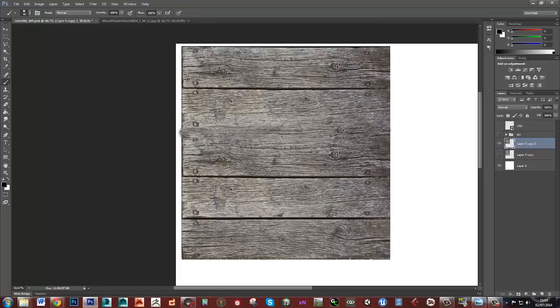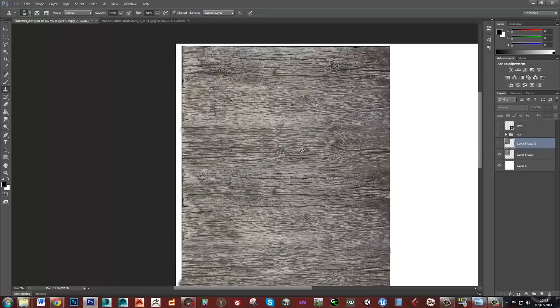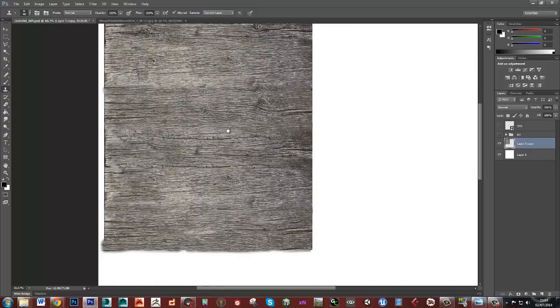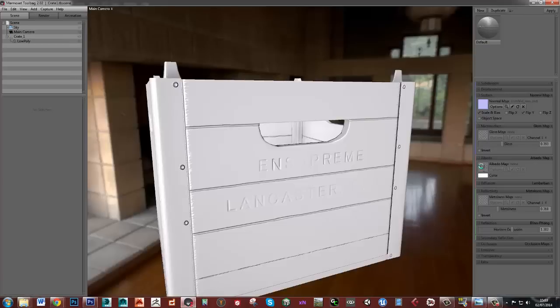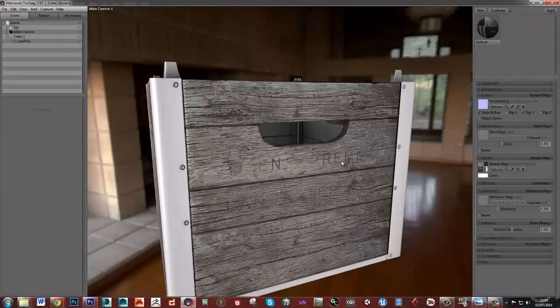So either use a unique texture all the way through, or if you do copy and paste a bit, make sure that any patterns that are obviously repeating, you just paint those out. So it should take about 5 or 10 minutes to do this. I've already got one that I did before, so when you're finished you should have something like this. And what we want to do with this now is, first of all, let's put our AO back over the top, save that, and load this into Marmoset.